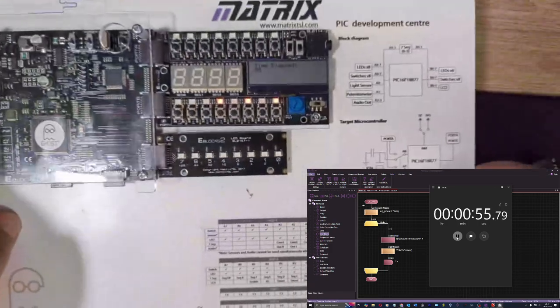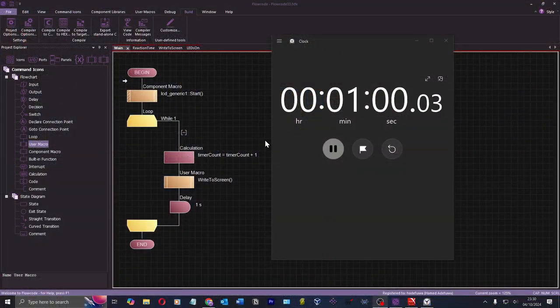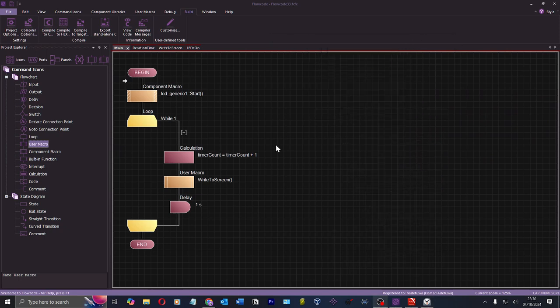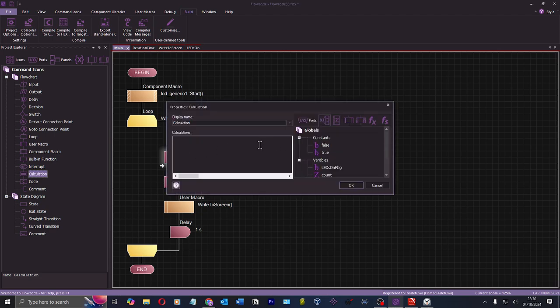So, for example, if I wanted to do this, but in my code, let's say I had some calculation, and we'll just say Ahmed is equal to you plus me.